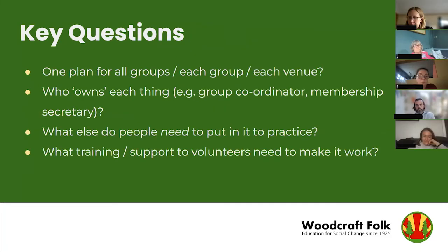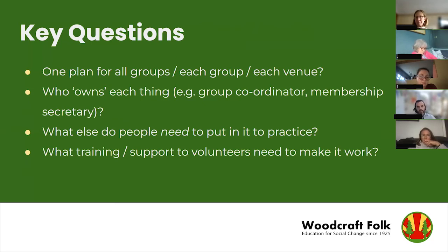So I just wanted to focus on almost frequently asked questions around the safeguarding plan. Often people will say, well, do we need one for each group, or is it all right for us to have one for all of us? And I think that's very much a decision that you need to take locally, depending how much you differ.